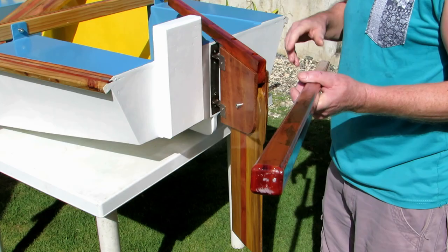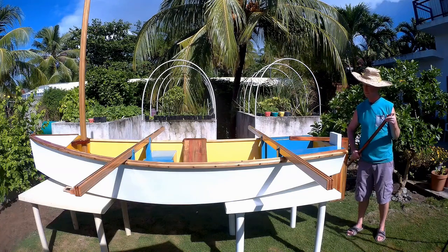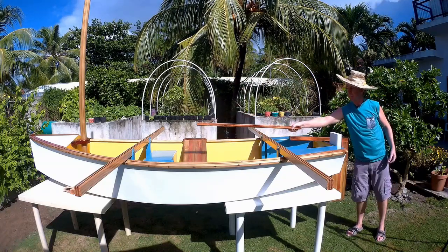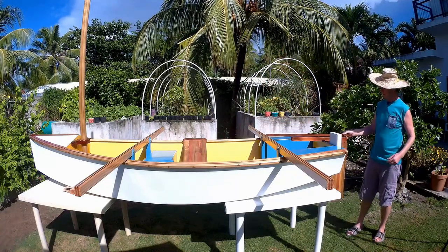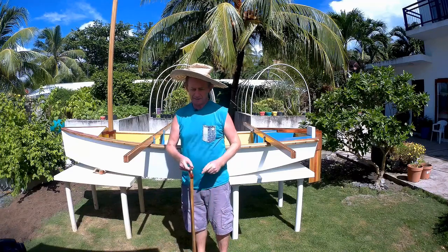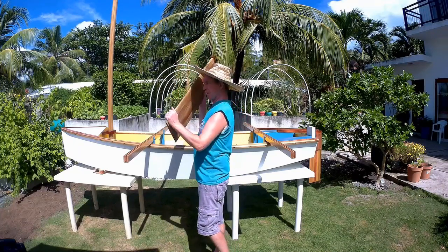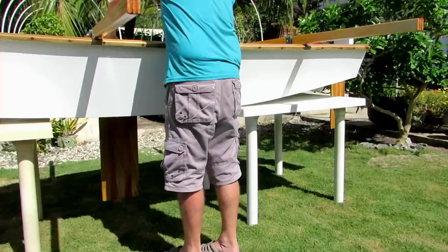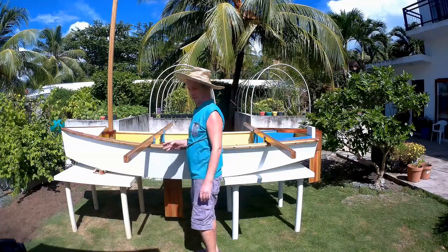The aerofoil came out nice. We have a tiller extension — this is the tiller — because we'll be sitting up there this will be an extension. We'll have a universal joint on this; I was going to make one from wood but it's going to go on top because of this beam, so the universal joint up here can bend any way and we can control it from different places. That's our rudder finished and we also made the dagger board, which goes down through the boat — two coats of polyurethane over the epoxy — and it extends about two feet below the boat to keep the boat in a straight line so it won't sail sideways.